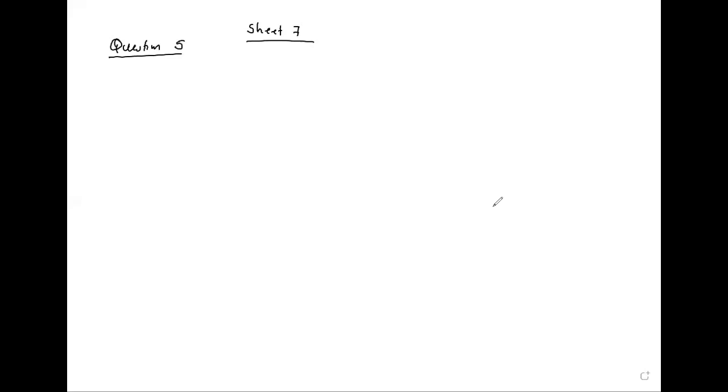The curve with equation y is equal to 2 plus k sine x passes through the point with coordinates pi over 2, comma negative 2. So what should we do? Find the value of k and the greatest value of y.